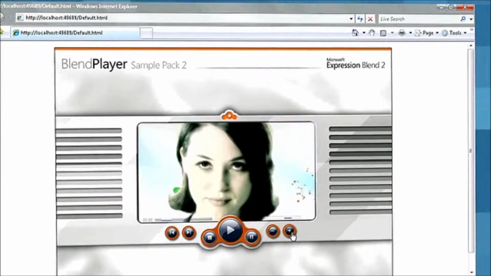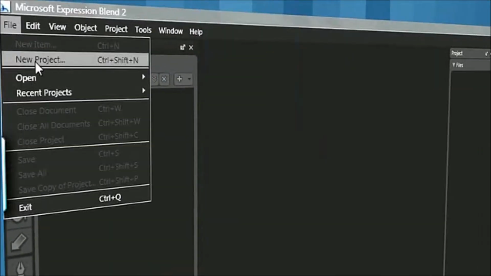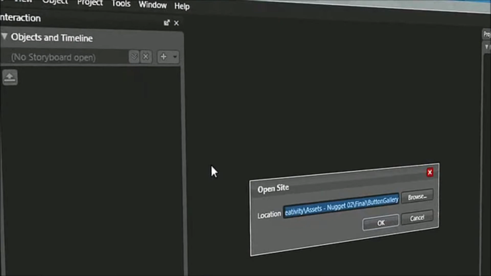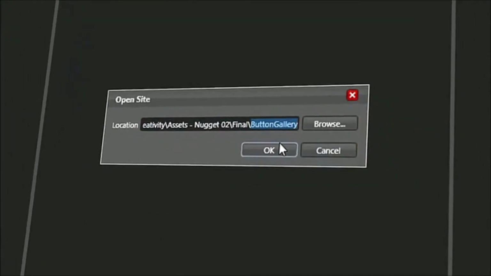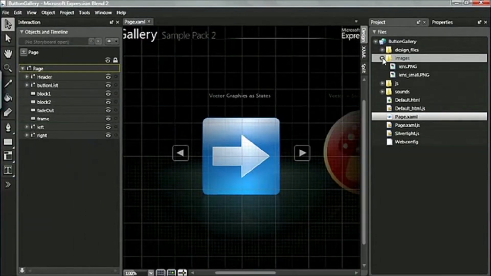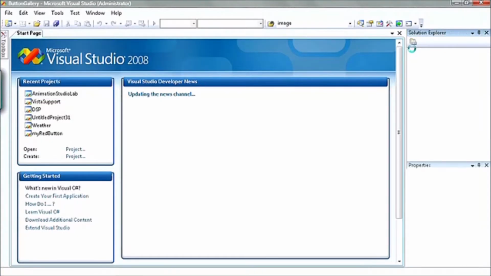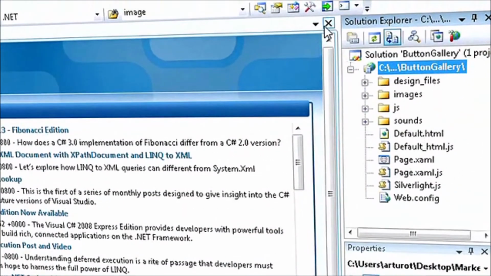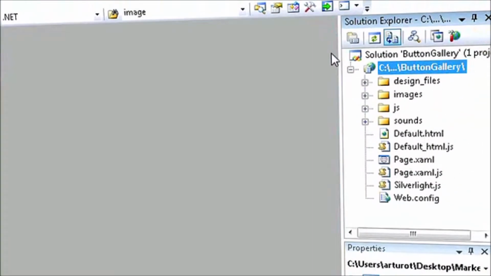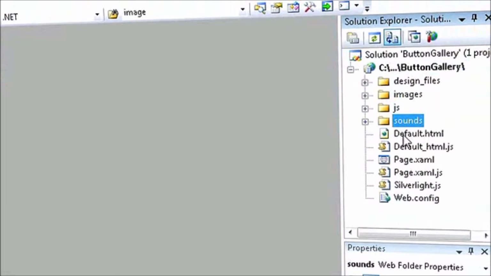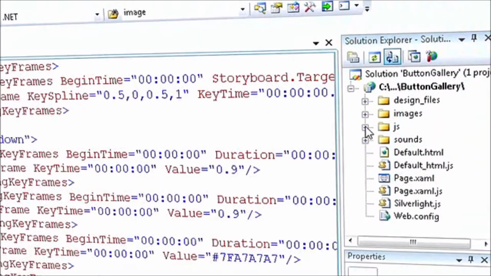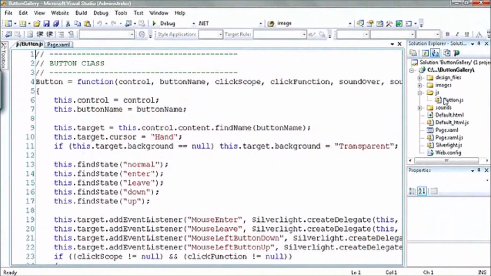You can now open Silverlight 1.0 websites directly in Expression Blend 2, providing seamless integration with Microsoft Visual Studio. Expression Blend 2 supports Visual Studio project and solution files for both Silverlight and Windows Presentation Foundation, enabling you to utilize the same file structure as in your Visual Studio projects, giving you confidence that a developer can easily pick up and continue your work.